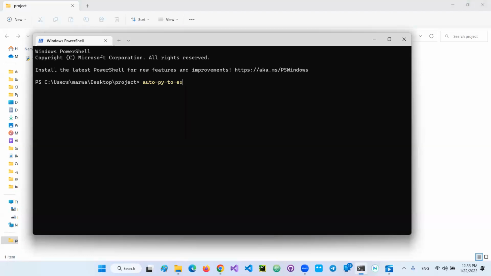Okay, but first you have to install it using pip. So just pip install auto-py-to-exe.